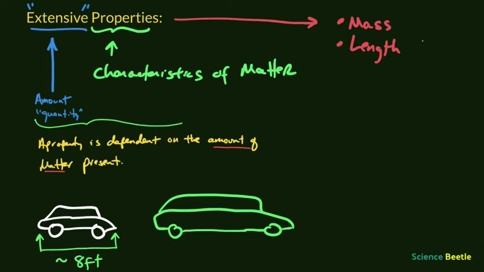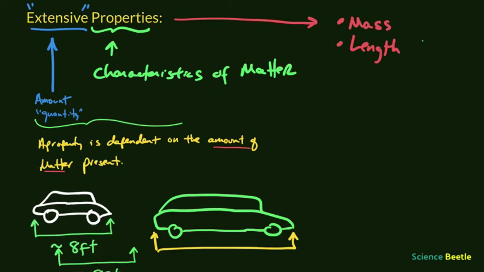Okay, and so the idea here now is if I take this and I measure it from here all the way to the bumper here at the very front, this now, if you can see the distance here, let me go ahead and duplicate the length here. Let's do this like this, and you can see now that if I take this measurement over here, notice here the distance for this one is 8 feet, but notice if I put it here now, the distance is slightly different. Okay, notice now that the length of the car is here, so the extra piece is this other piece.